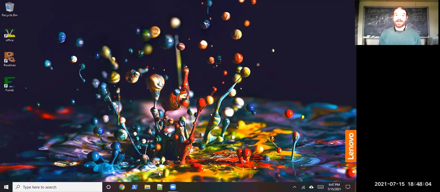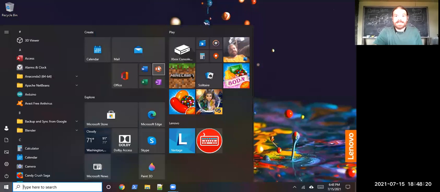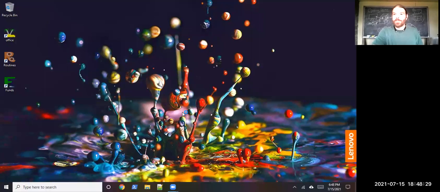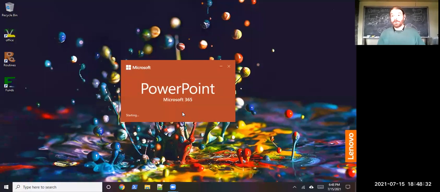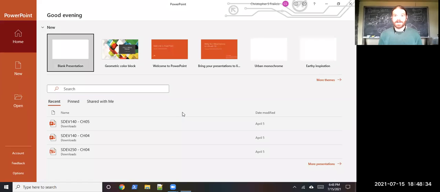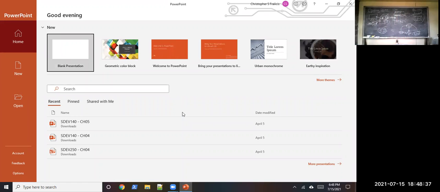And the one we're going to look at tonight is a big one because it is one that will definitely be used over and over and over again in a lot of your classes. Some of your classes might use it for every single class lecture. And that is presentation software. The main one is PowerPoint. So it's kind of become one of those words, kind of like when we say Google it when we mean search for it. And PowerPoint's the same way. No matter which software we're actually using, there's a good chance we're going to say we're making a PowerPoint, no matter which one we're actually using.